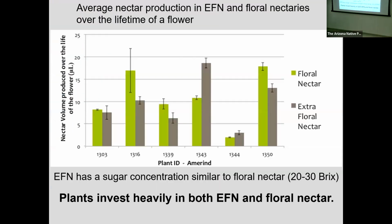And when we looked at this graph, this is the heuristic take home. If you look at the average nectar production during the life of a flower, we combined the extrafloral nectar that was being produced. Remember, that flower was a bud for about 3 weeks before it became a flower. And for that entire 3 weeks, every day, it was producing extrafloral nectar. And then during the 2 days that it was a flower, it was producing floral nectar. So we wanted to know what's the comparison between the nectar production by the extrafloral nectaries and the floral nectaries.